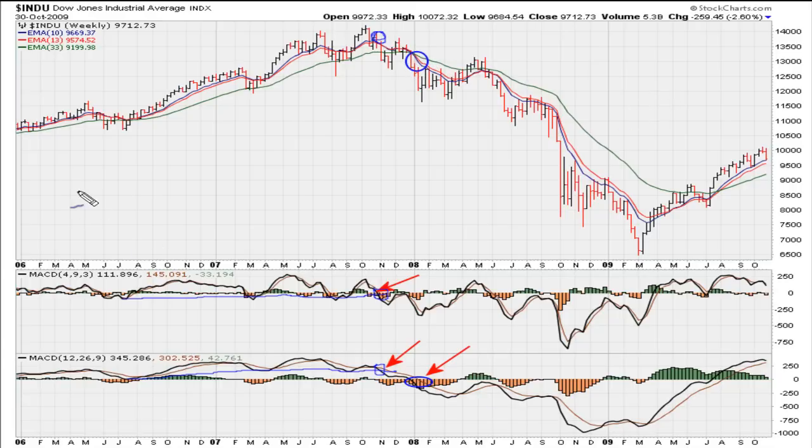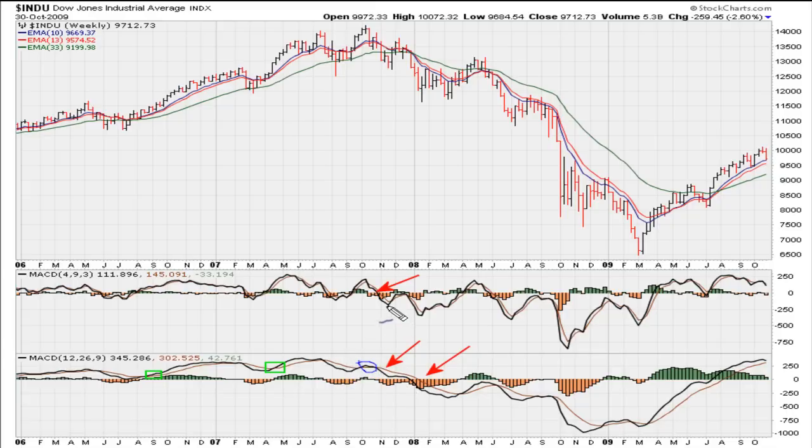So remember, the market had been on a very nice tear to the upside between 2003 and 2007, and you can see that the MACDs were trading above zero at that time. Hope you can see that. So the MACDs during the bull market 2003 to late 2007, there were crossovers in the MACD above zero, and those were strong crossovers. Notice that there was also a crossover attempt here in October of 2007 that failed. So signs of weakness were starting to show up in this market.